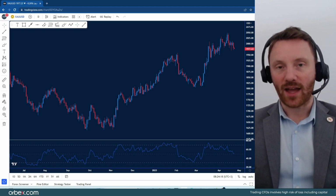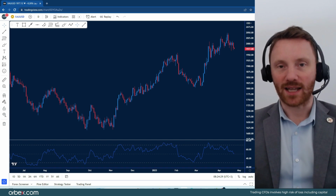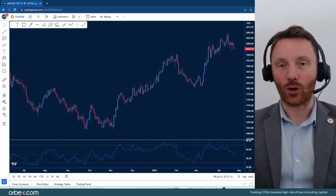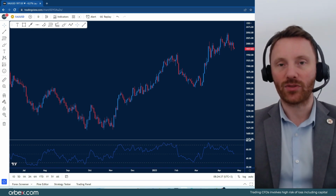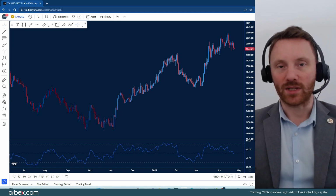The dollar, on the other hand, has been quite subdued as well. We're having some hawkish content coming out of the next Fed's meeting, which is on the 3rd of May, so only a couple of weeks away. What is that going to do for the next round of volatility, especially when the Fed says it's going to still raise its rates by 25 basis points, but with the news coming in of the jobs number, of the inflation rates slowly stabilizing now, will we see more of a push for interest rates to keep going higher? We'll have to wait and see.